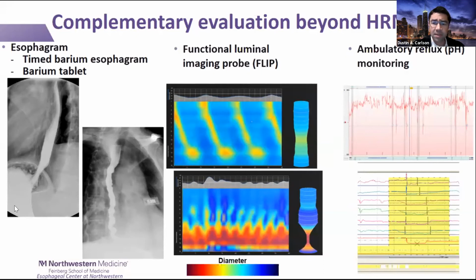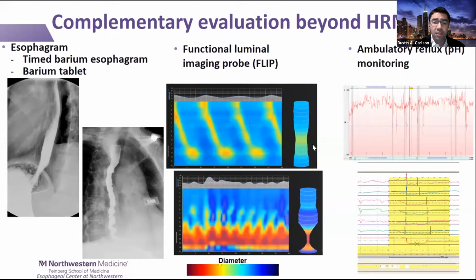With barium esophagram, this provides both an anatomic and functional assessment of the esophagus, and that functional evaluation is enhanced with the application of a timed barium esophagram protocol, in which a standard volume is ingested and pictures are taken at standard time intervals, typically 200 cc's of barium, and the image is taken at 1 and 5 minutes after ingestion. Additionally, use of a standardized solid bolus, such as a barium tablet, can also help provide that objective assessment of function.